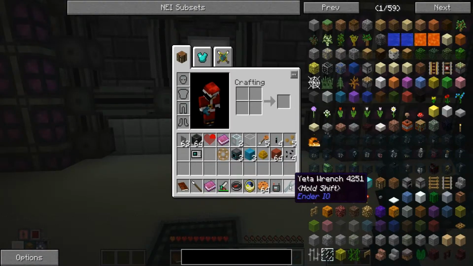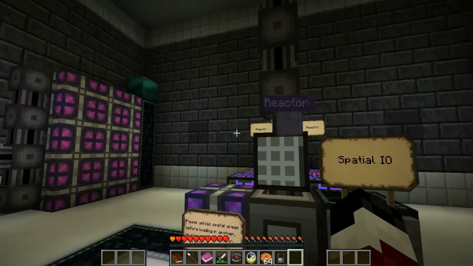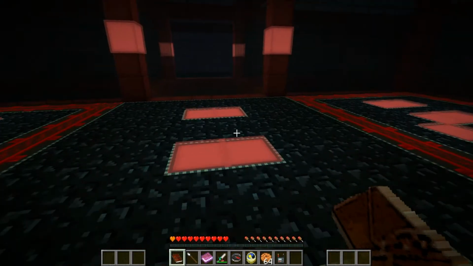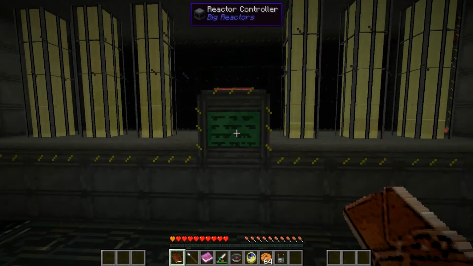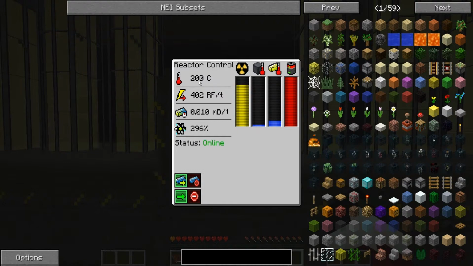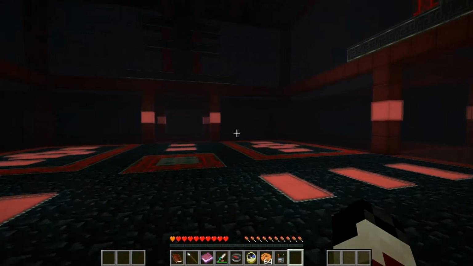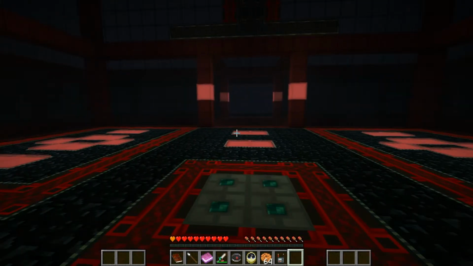Oh, that's weird. Alright, well, we need to head to the chemical reactors. To the reactors. Oh, this looks so sick. Reactor controller. Oh god, that is a lot of stuff I don't want to mess with, because I'll probably destroy something here. That's the big reactor. We need to go to the chemical reactors.